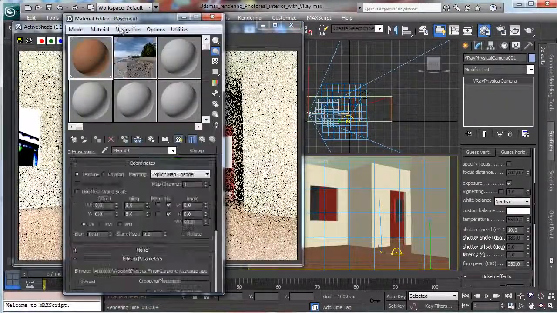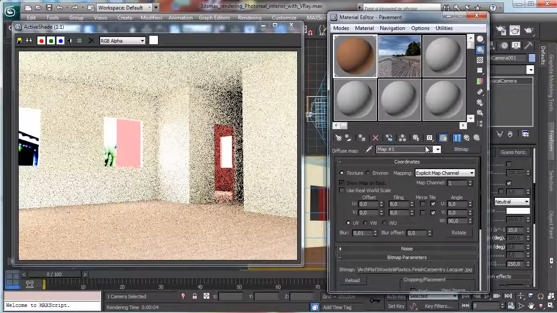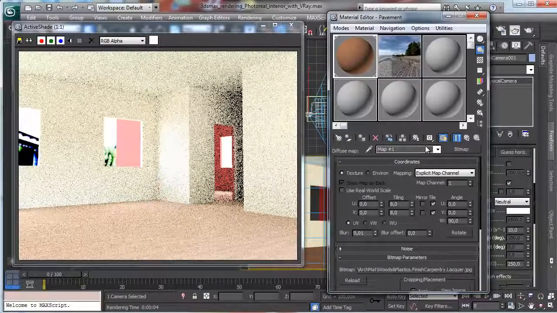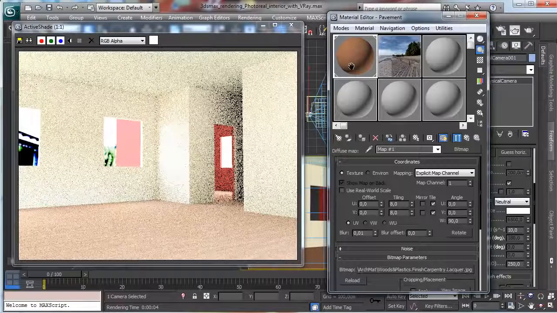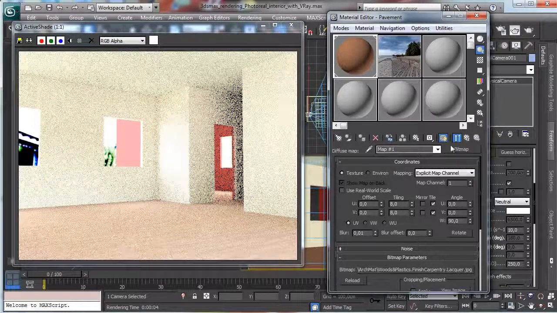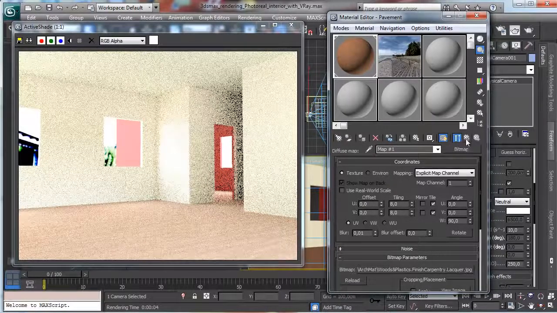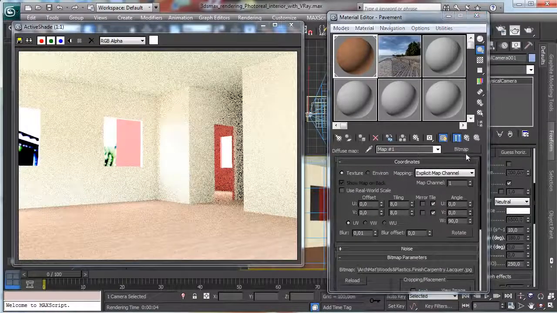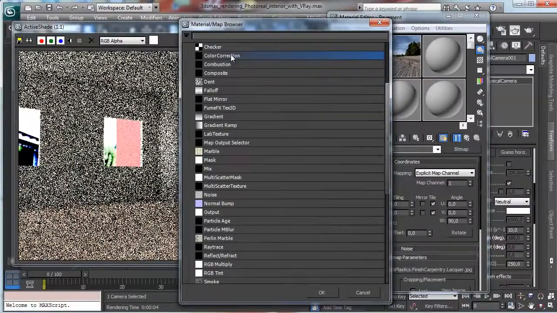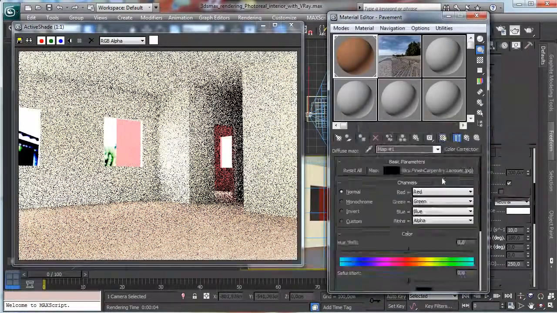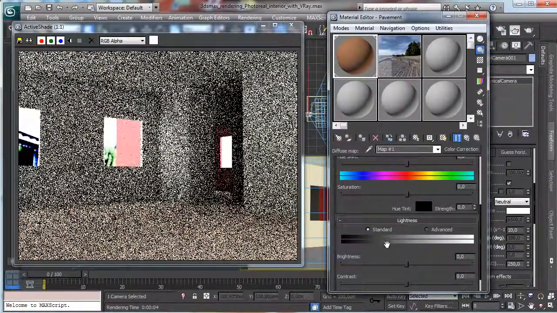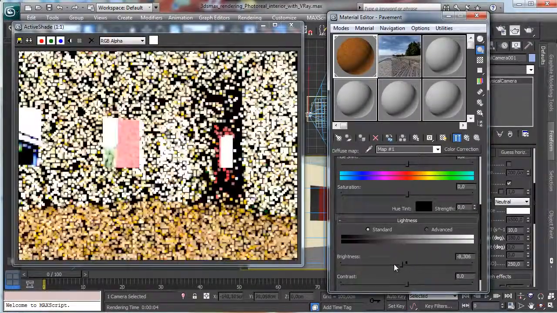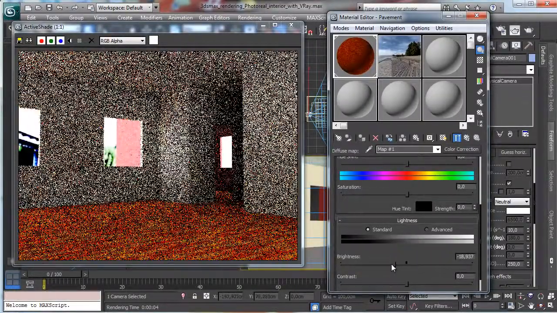Back to the material, the first one we were using, we'd like to make some changes, and we also have to add some details. So the first one is this model. I'd like to have a darker color, so we can use, for example, a color corrector, keep the map, and we can have less brightness.